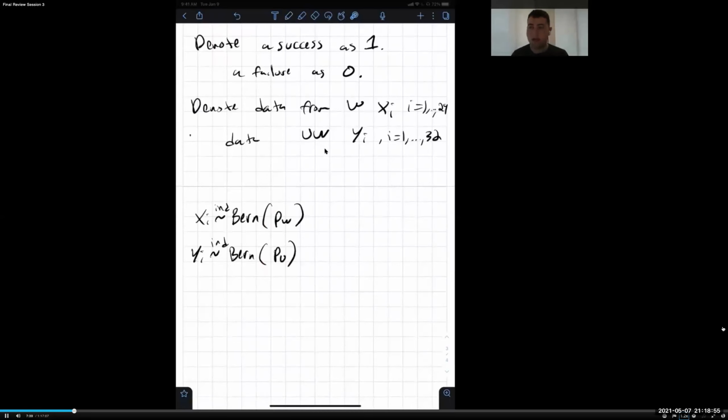So let's think about that. If we see what these p hat w and p hat u are, these are just the sample means when we count them as zeros and ones for the failures and successes. So essentially, based on the previous data, x bar equals p hat w. This is like the proportion of successes, right? And y bar is p hat u. So naturally, for this null hypothesis, I'm going to use x bar minus y bar as a test statistic. Okay.